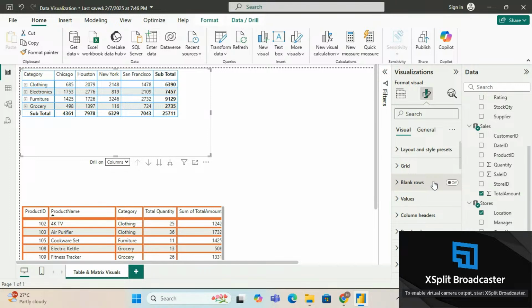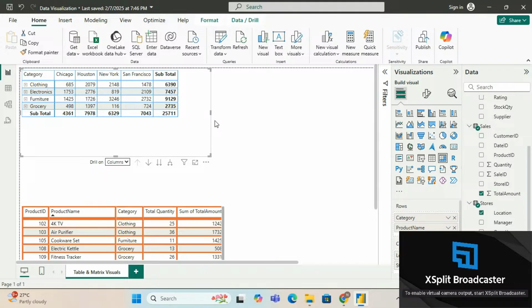table chart, but what exactly has changed is the subtotals that you are able to see. And we also have the formatting options for row headers, because row headers are not possible in a table chart. In a table chart, you cannot have row headers, right? So this is how a matrix chart helps us to visualize the data.